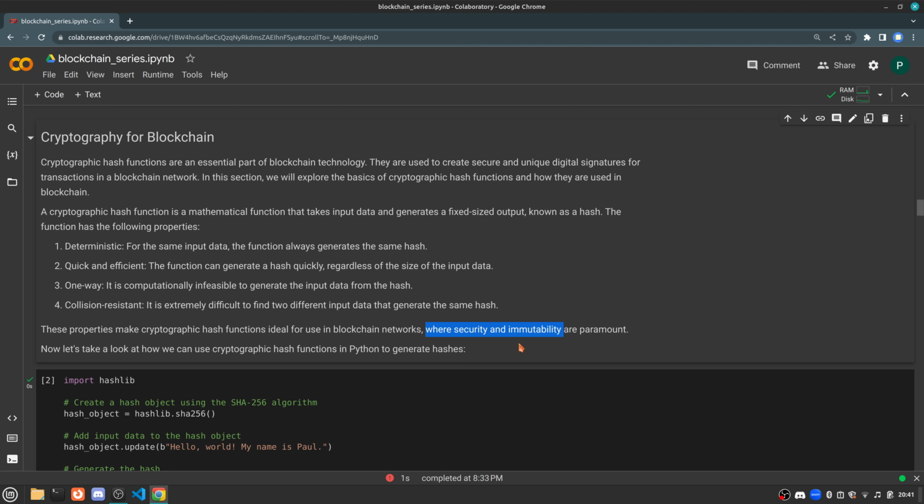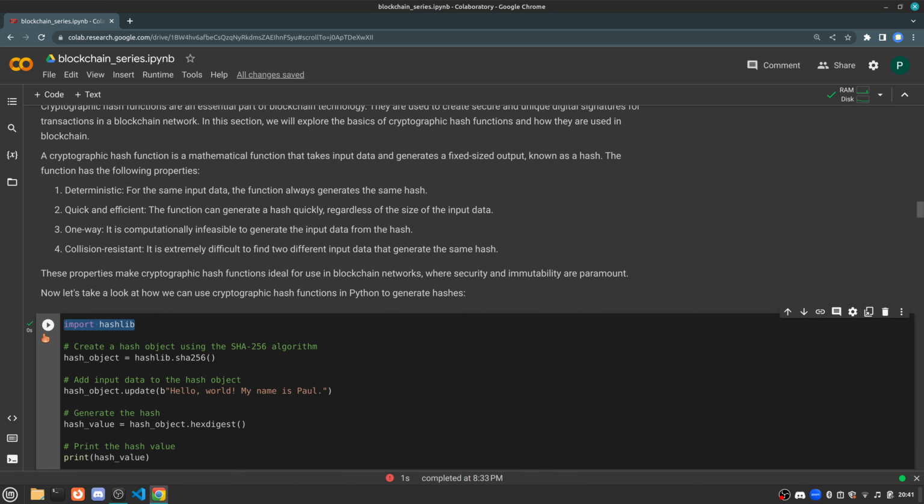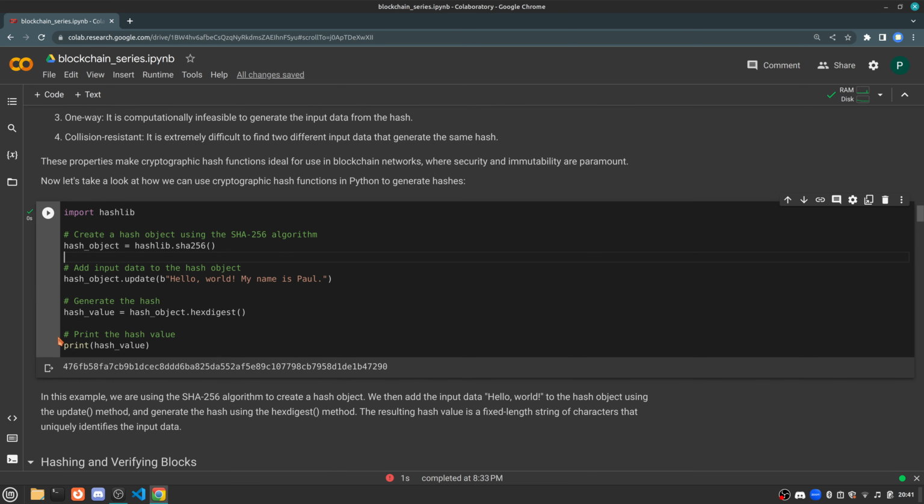So now we're going to look at some basic code again to build some of these hashing structures. So if you remember from the other day, we were using a library called hashlib. First off, we're going to start by importing hashlib. The next thing we're going to do is create a hash object, and we are specifically going to be using the SHA-256 algorithm. So all we do to create this hash object is create a new object called hash object that will be equal to the hashlib library.sha256. So in this first step, we basically initialize that hash object.